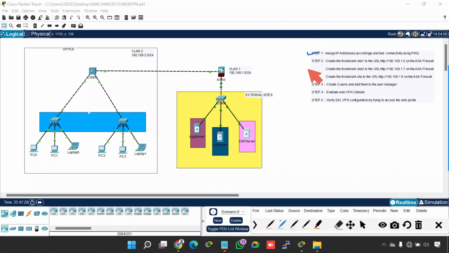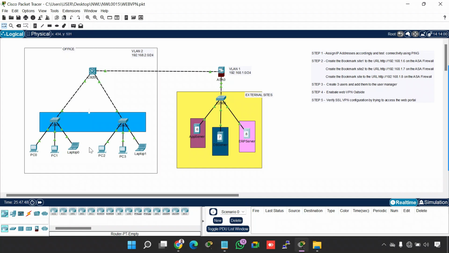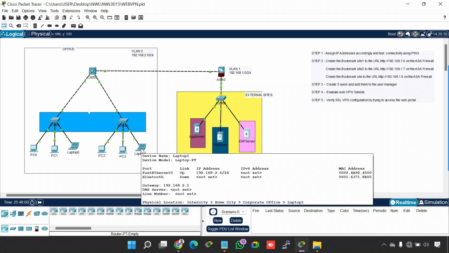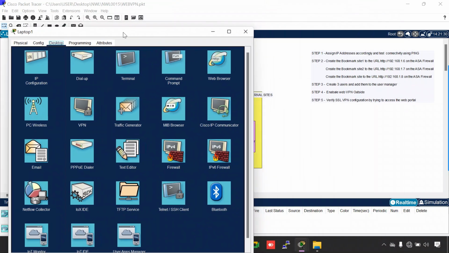Now, one thing I want to make clear, so that the efficacy of this whole topology can be seen, is that I am currently connected to two different networks, right? On my left-hand side, my office PCs are connected to the office network, while on the right-hand side, my servers are connected to the server network. This goes to say that the devices from the office cannot reach the servers as we speak.